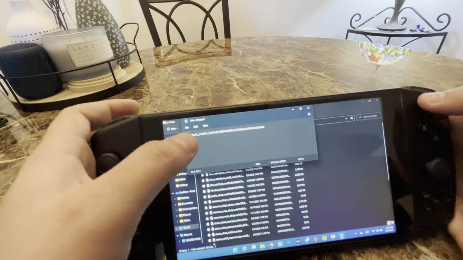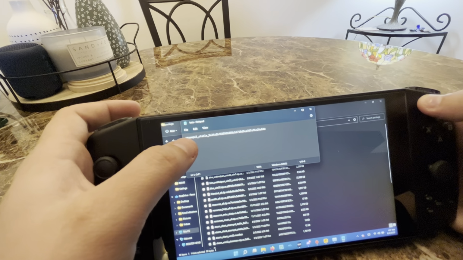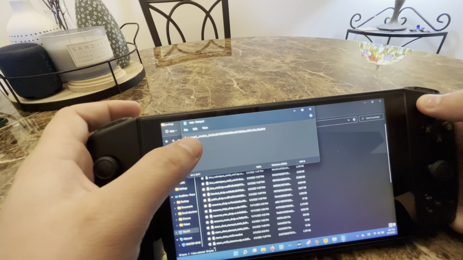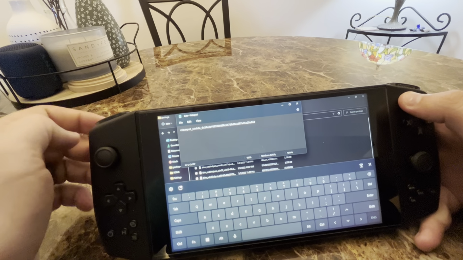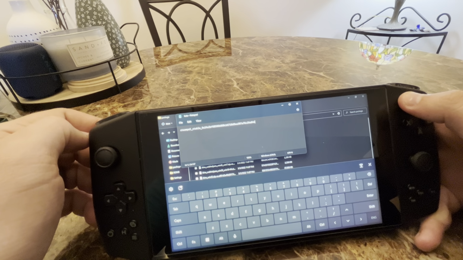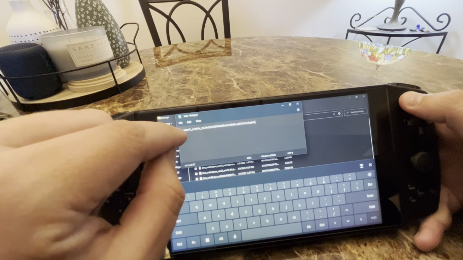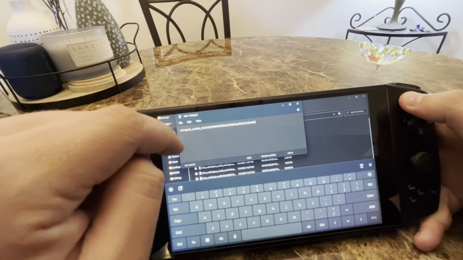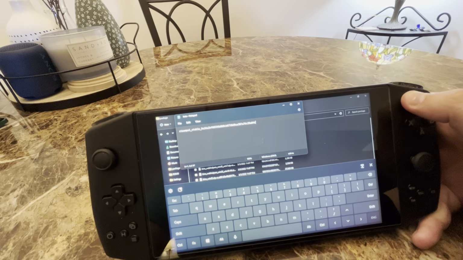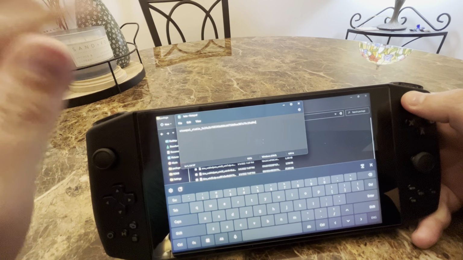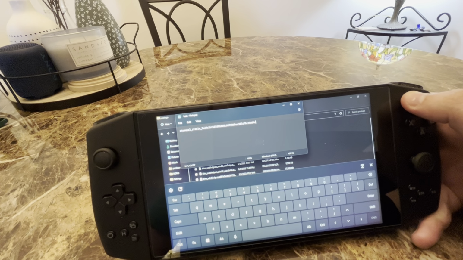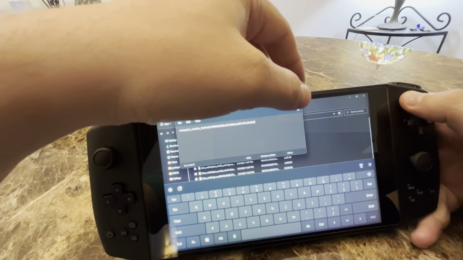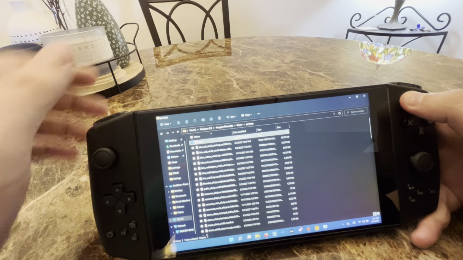Let me show you what's inside of it. It'd be a steampal_stable_ and a hexadecimal number at the end. I'll actually link the subreddit post below, so you'll be able to grab that.